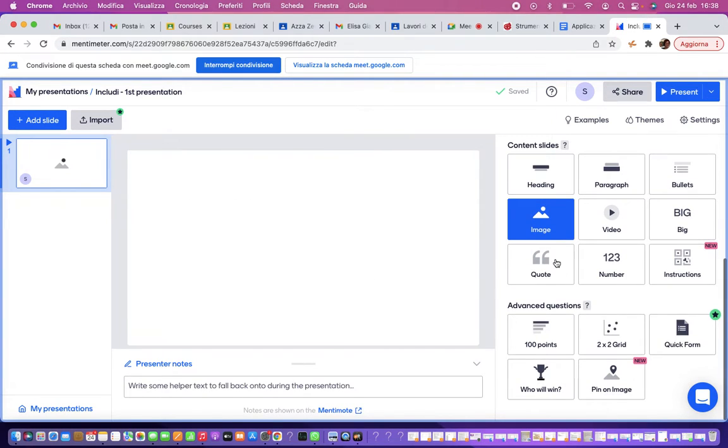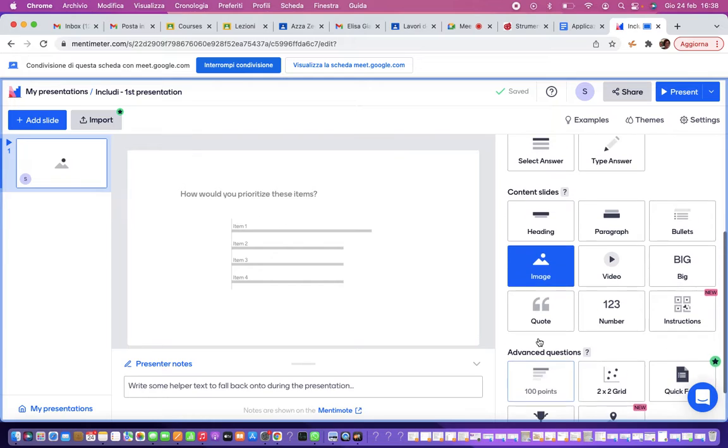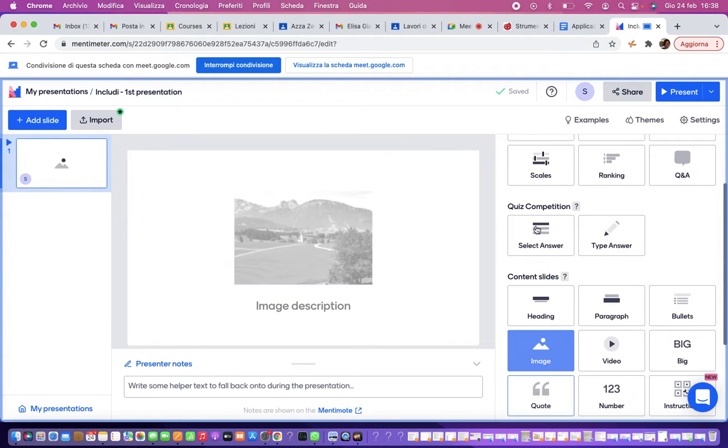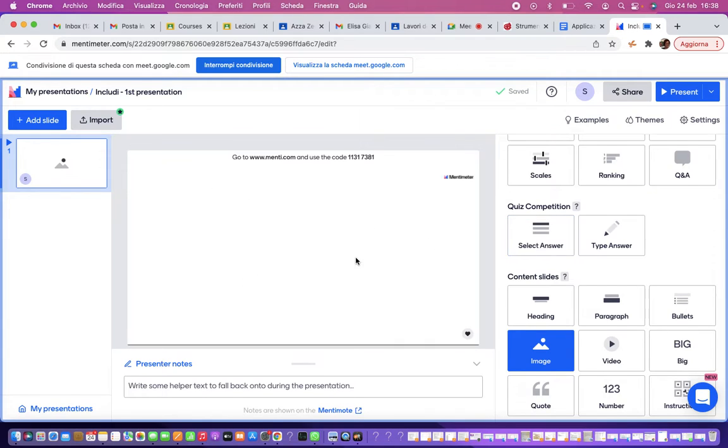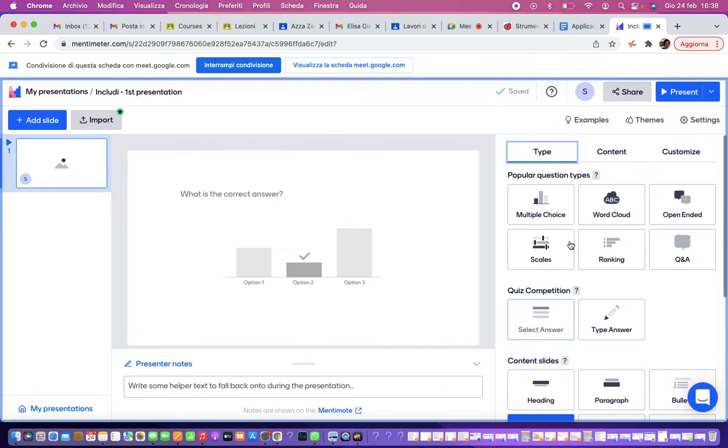Then here we've got some advanced questions also. These are commonly used when I decide to change my quiz into a quiz competition, which I've never used.